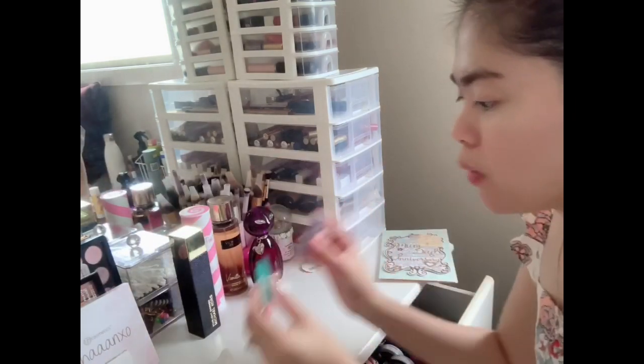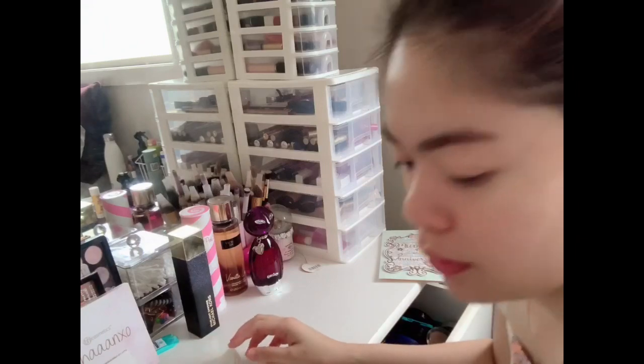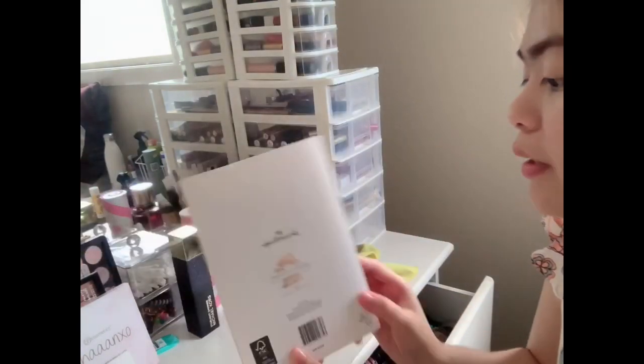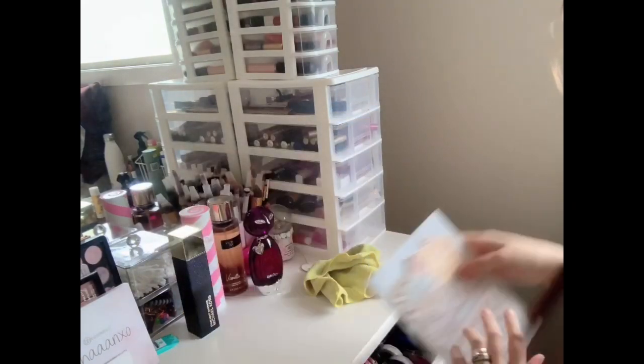And then this one, they don't belong here. This is the mint. I'm just gonna let it stay there. And then this one is my stand for my. And then this is the card that I get on the anniversary from the kids. They wrote some messages in here. I'll keep it. Here are my lipsticks.